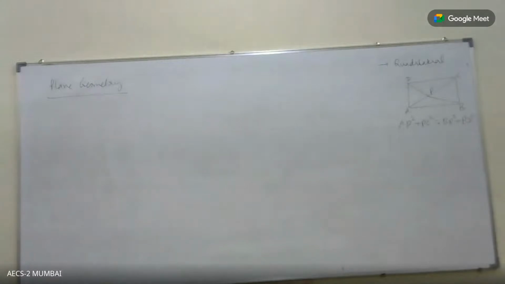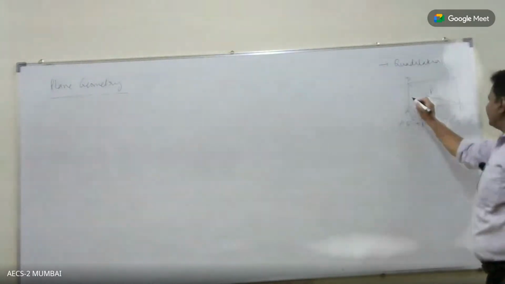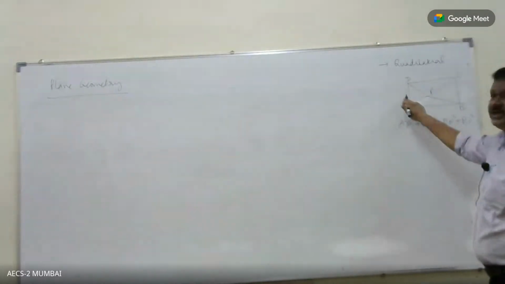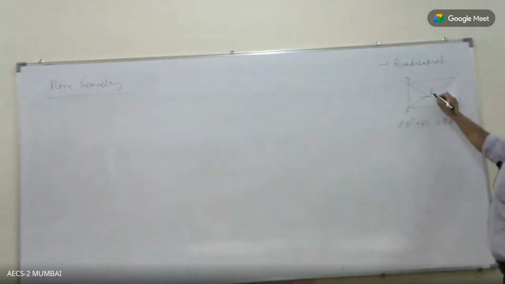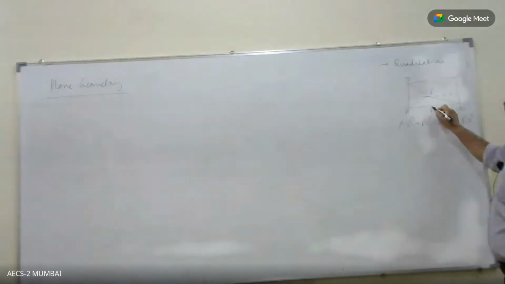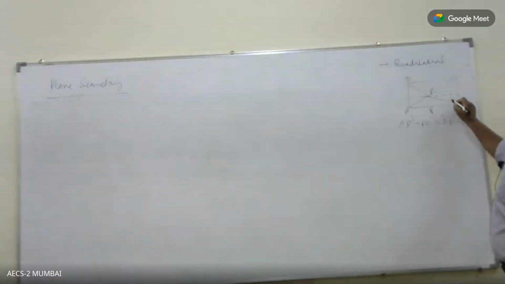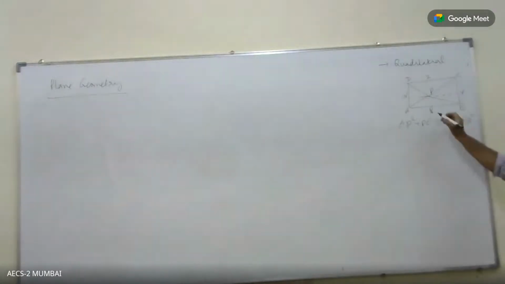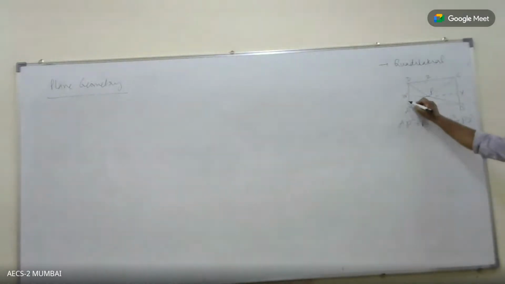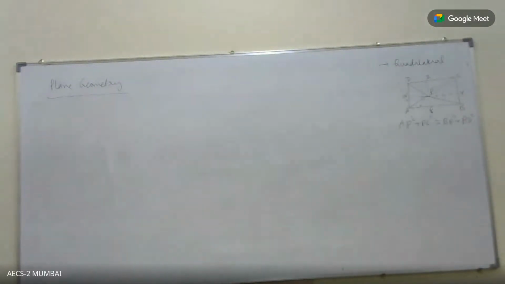Can it be proved? Yeah, it can be proved. Just draw perpendicular from P to AD, perpendicular from P to AB, perpendicular here, perpendicular here. Call them X, Y, Z, W. Then you can take these sides like A, B, and so on, and by using Pythagoras theorem, by rearranging terms, it can be easily proved. So we will not get into the proof, but there is such a result.